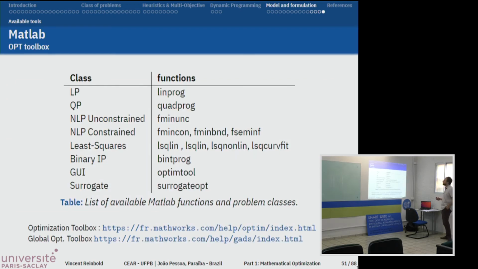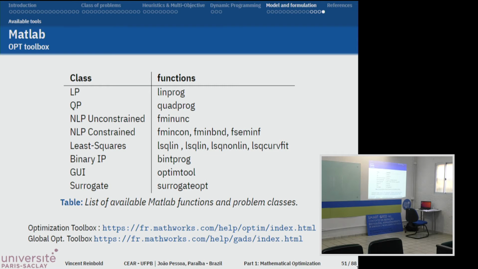In MATLAB, I guess here there is a table of functions available. I don't know if you already used that. The documentation in MATLAB is well done. Maybe we'll have a look. They make a difference between the optimization toolbox and the global optimization toolbox.